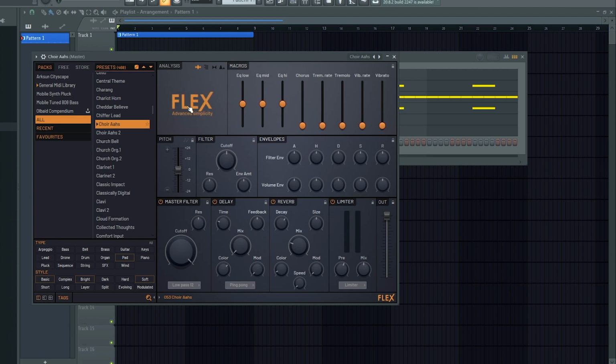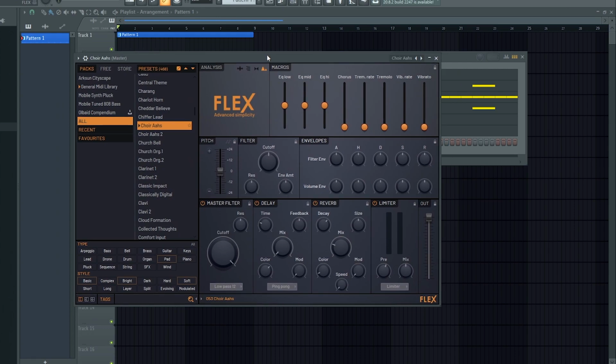So up here, in the top left, what we've got is a Flex logo. Once I play something though, you can see it turns into a sort of waveform viewer. I can switch this view up here. So we've got 4 different view modes there. That's pretty helpful for working out what sort of frequency you're getting even before you hit the mixer.